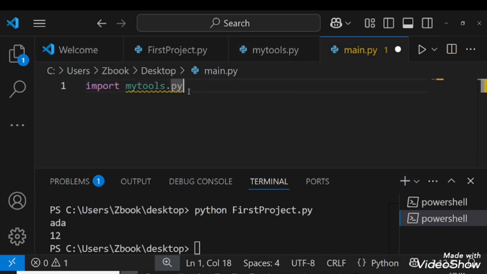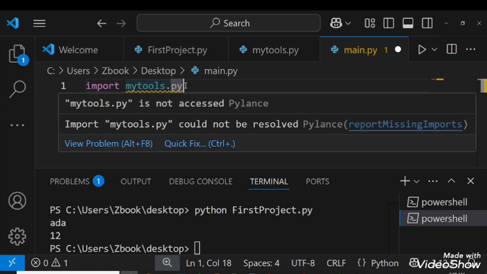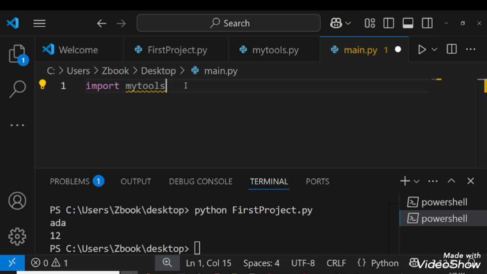Okay, I've imported. Let me remove it, it's giving me an error. Why is it giving me an error? Import my tool. Import my tool. Okay.